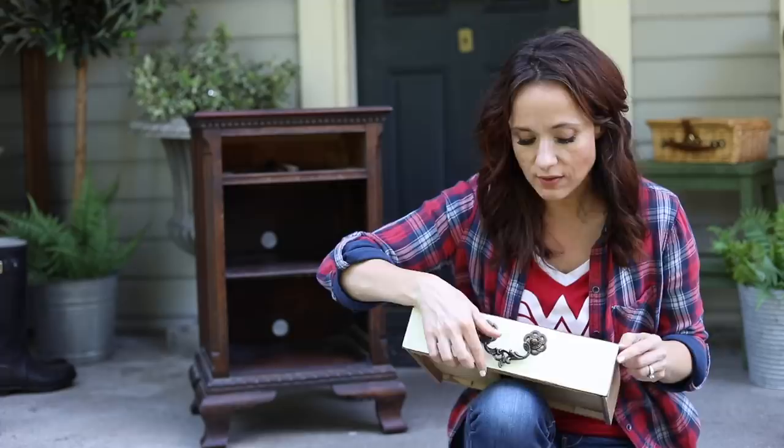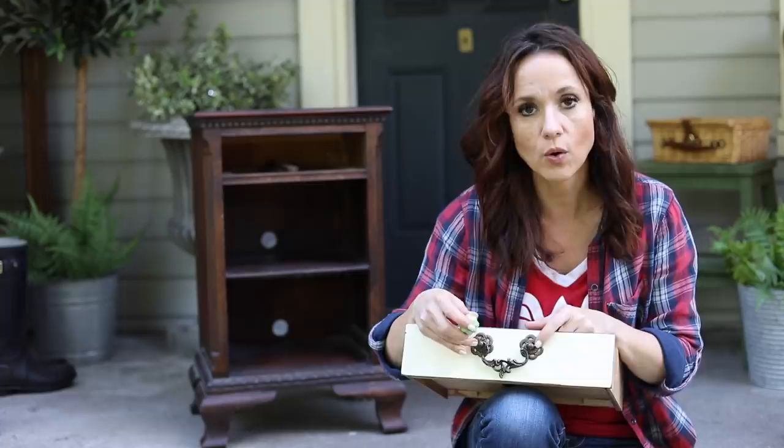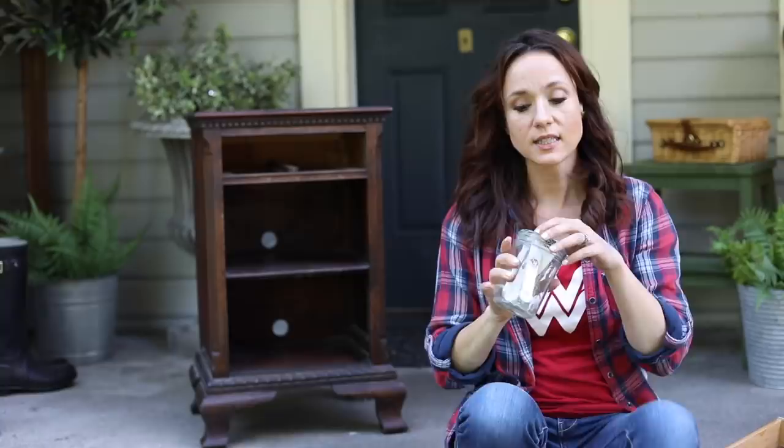Do I leave the handle with raw wood, or do I repaint it and put the green on it and fill the holes first? So I'll be making that decision as we go along. I don't know what I'm gonna do. Let's get going on how to prep your milk paint.